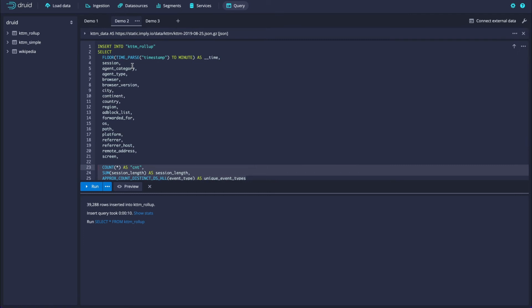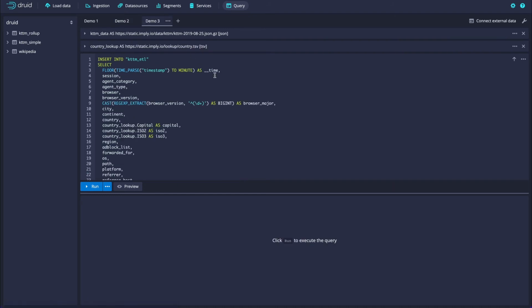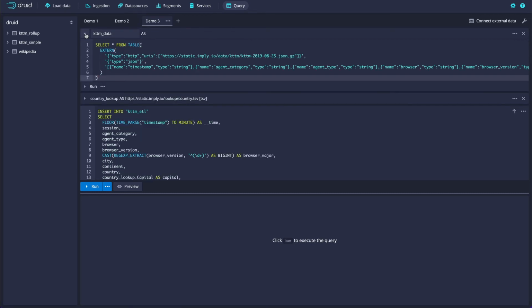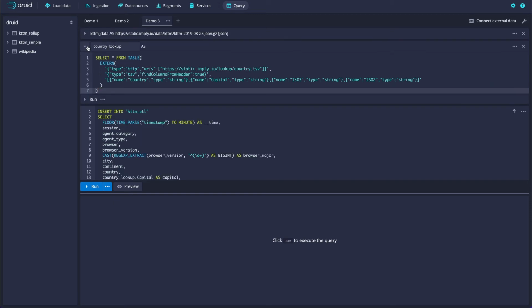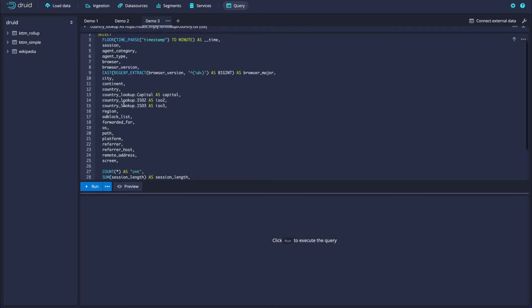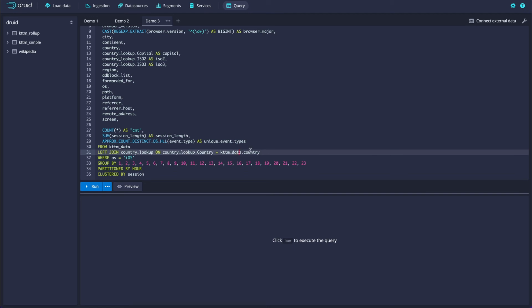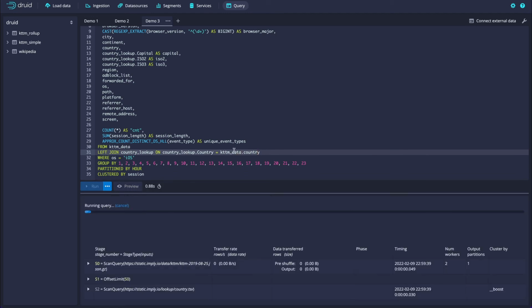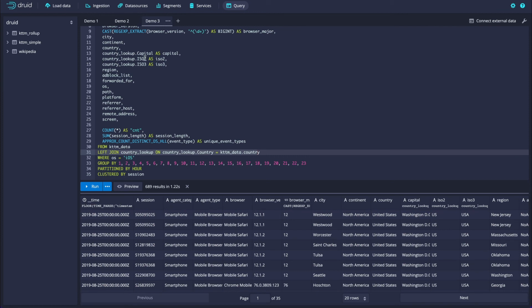Lastly, I want to take us beyond what is currently possible in Druid into something that currently requires you to have another tool, some sort of an ETL tool like Presto or Spark before Druid, and to pre-process your data with that tool. In this case, I'm loading that same data defined by this file on the internet, and I have a lookup table. And I want to actually enrich this data by doing a join. So I'm going to do a join of this table to actually pull out the capital of every country and also the ISO codes, because maybe I want to do a geo-visualization.